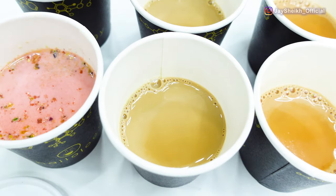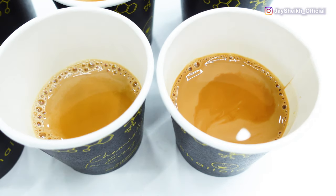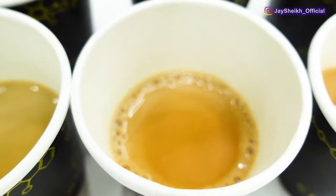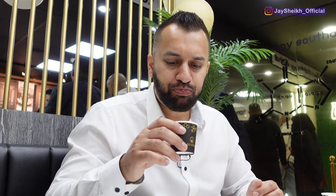We're gonna go on to our shot glasses. What they've done is they've been very kind to us and made little shots of the tea. We have over here: karak chai, the karak coffee, the pink tea, and the dood pati. We're gonna go into the samples they've given to us of different types of chai. This one now — we're gonna try the dood pati. It looks a little bit milky, a little bit lighter in colour. That is pure dood — it's actually dood pati. Dood means milk, so it's made purely out of pure milk with tea put in there. Very, very nice. It tastes like the one you'd make at home — you know, when your mum normally makes it, slow cooked in milk.